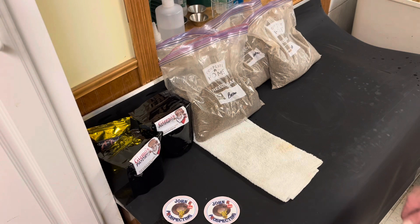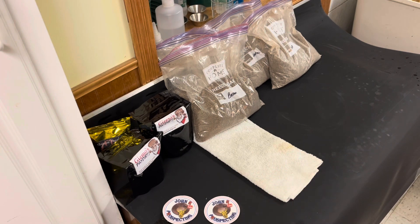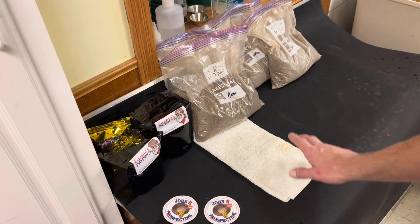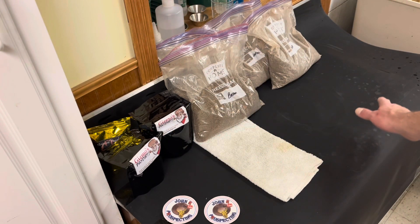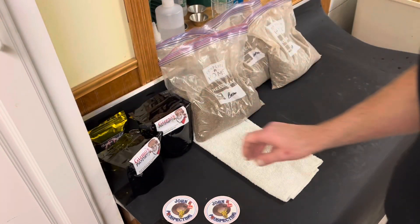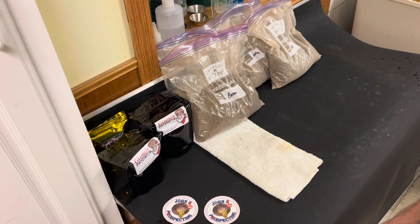We shall go from there. I'm going to probably mark these somehow, whether it's one, two, three, four, and so forth. I'm going to put the gold from each bag in one of these little metal cups here, just so we keep all the gold separated. When we're done panning all of it, we are going to weigh the gold separately for each bag of paydirt and then combine all the gold for a total weight on eight bags.